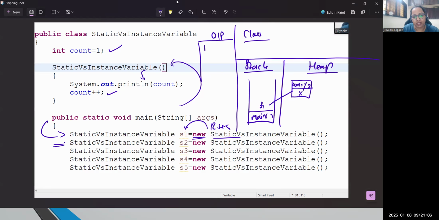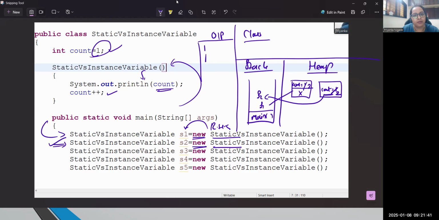Now it will come to the second statement. Again, a new object. So let's create a new object. Here also count will initially be absolutely 1. Every time it will create new memory. It will not reuse the same memory. So in the new memory, count will be 1. Again the constructor will be called. The constructor prints the current count. What is the current count? Absolutely 1. Again it will increment, fine, this will become 2. But there is no use. Now we are not reusing that incremented value. And this object will be assigned to S2.